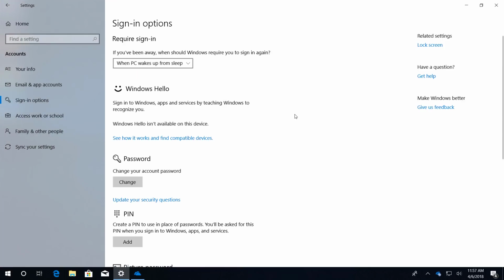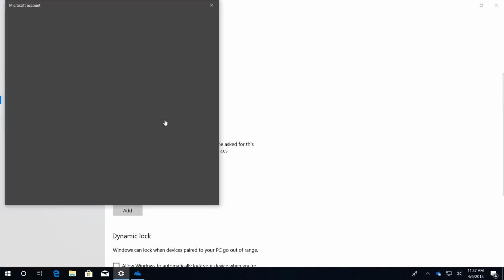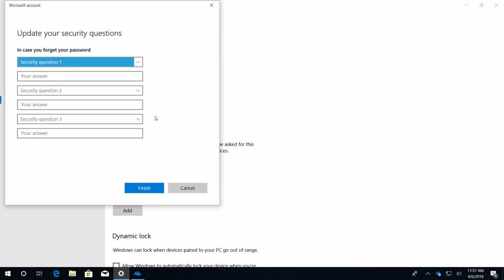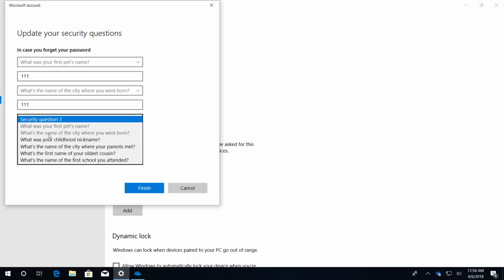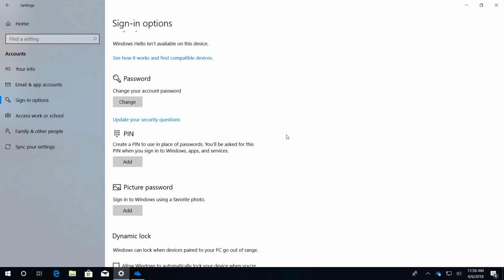In the Sign-in options page, for a local account, Windows 10 now allows you to set up security questions. As a result of this change, the process to create a new local account has also changed, and now you'll be prompted to set up a security question during the creation of a new account.